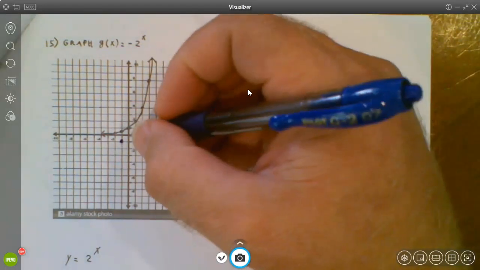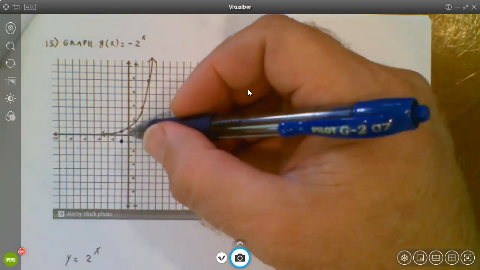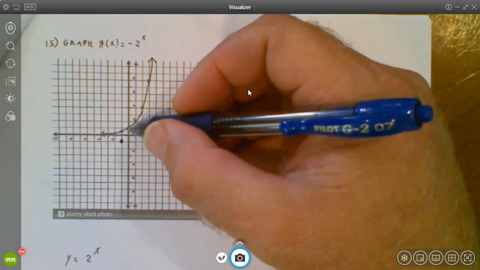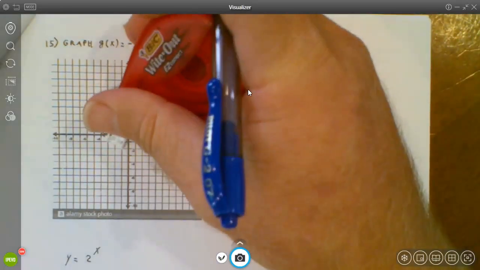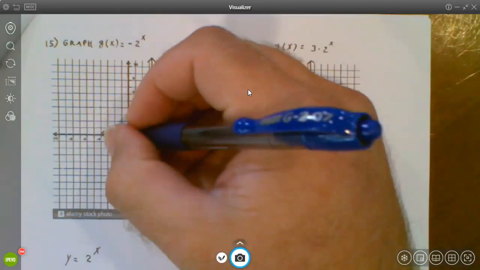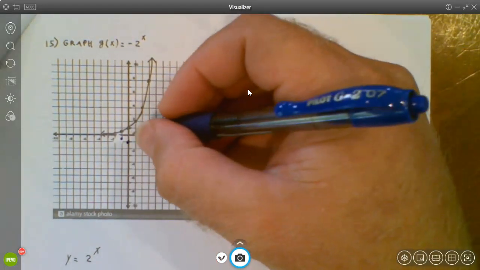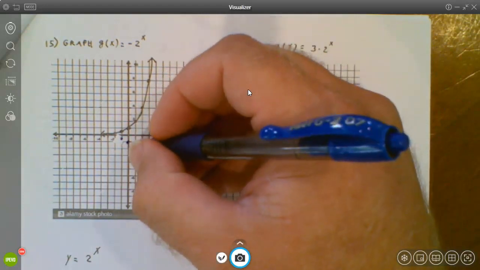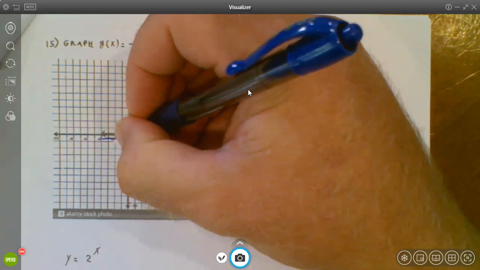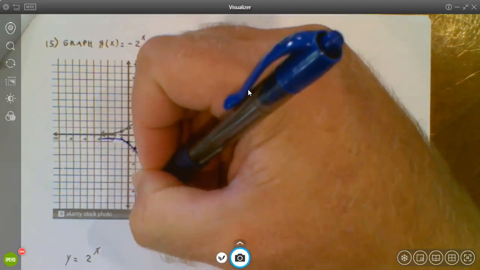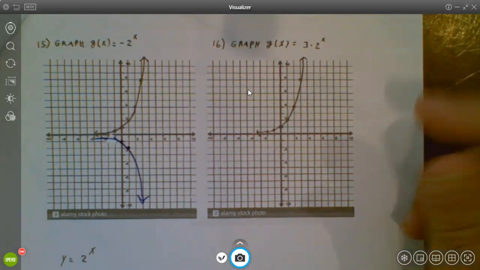So I would be taking a point like, let me give it an easy one. So if I had a point like 0, 1, right, it's just going to become 0, negative 1 as we move it down, which means I made this guy a little too small. So he should have been right there. So I have 0, negative 1. Again, a point like 1, 2 would become 1, negative 2. Right? And it's going to head downward and downward. So I'm not going to replot all those points, but here's just a sketch of it. So it'll be pretty close. So we should get that reflection across the x-axis up and down.